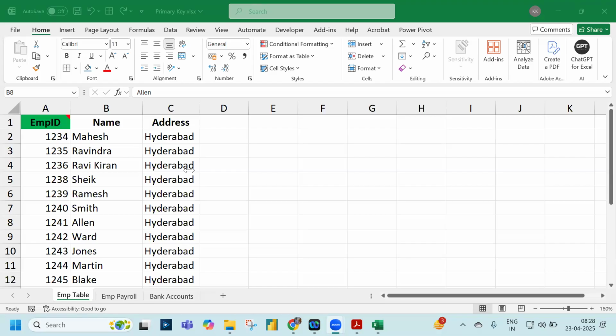Okay, student ID. Exactly, which table? In the student admissions table, it's a primary key. Perfect. But the same student ID in the attendance table is a foreign key. Why? Because using the same ID, we'll have to capture the attendance on a daily basis.